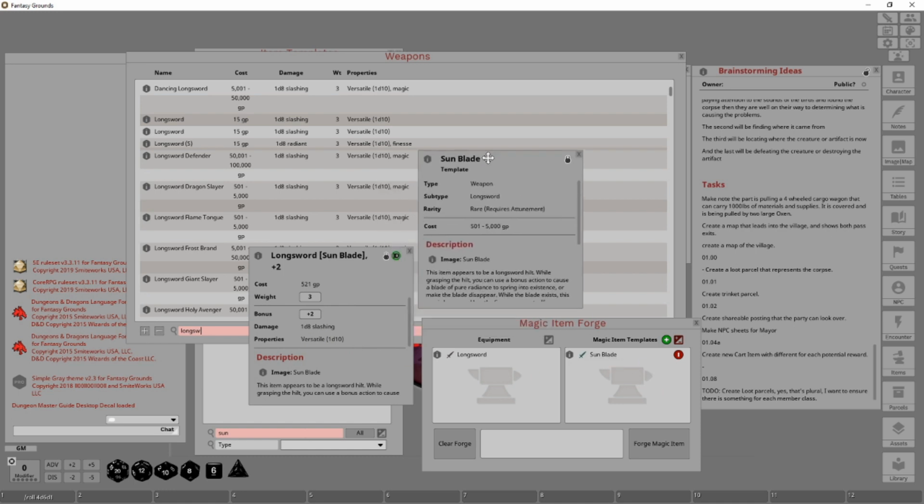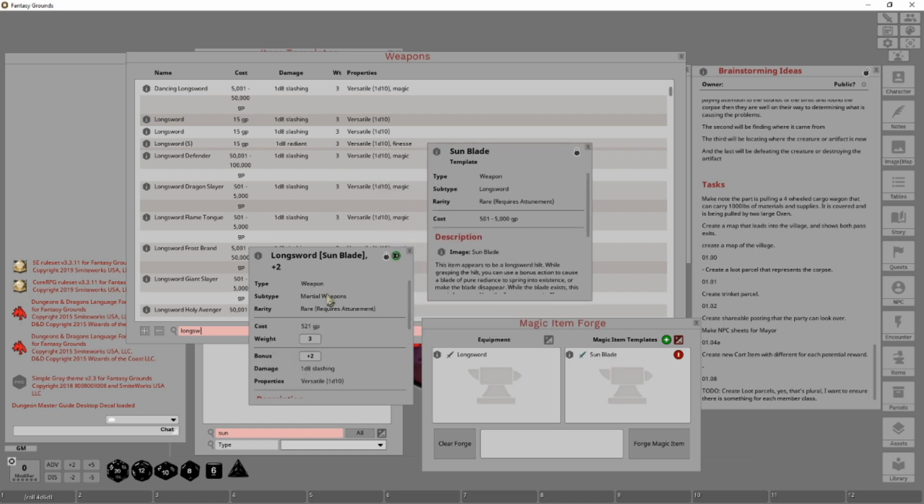If we open up the template for the Sunblade, you'll see that there's a couple of common factors here. It's a weapon and it's a longsword. That's the subtype. Well, the subtype that we got was the martial weapons one, because a longsword more or less is a martial weapon. But we inherited the rarity, and it looks like we might have gained a combination of the 15 gold plus 501 and a random value associated with that.